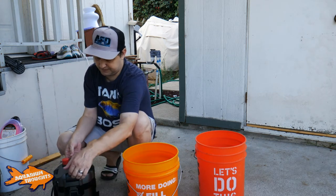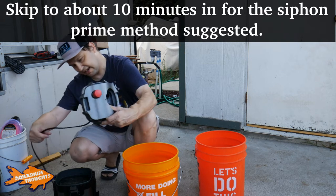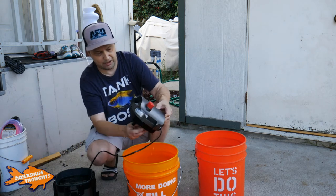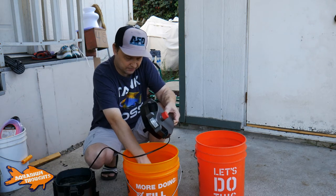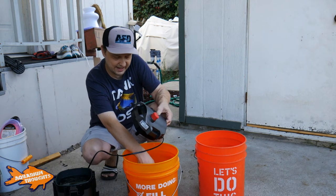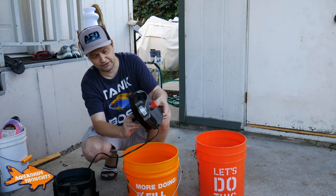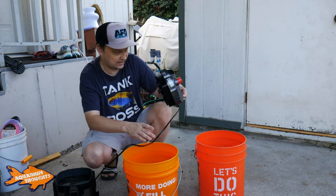I'm going to open this up. I do have a bucket with water so I can clean out everything I need to. Keep in mind I'm not dunking this all the way — I'm just trying to get the propeller cleaned a little bit. It's not too bad on the inside, just the outside, so I'm just going to rinse that off. I actually find this filter works better without the pre-filter on it, so I don't run it with a pre-filter anymore.